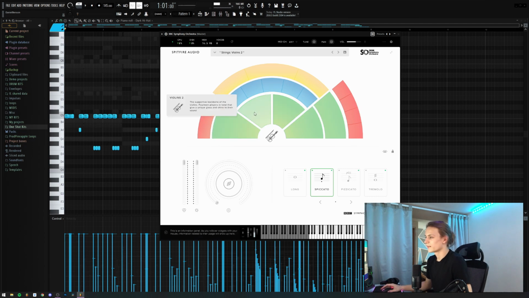But you have 2 violins, and with all these different things you have different presets within them. So you have long, staccato, pizzicato, and tremolo. The tremolo really sounds great. That's one of my favorite little features. And then you have cellos, basses, and then along with some brass things, some woodwind things, horns, and then some more percussion oriented things. But overall, this is my go-to for orchestral little baby dark type melodies, and it's just really good once you throw just a touch of reverb on it.